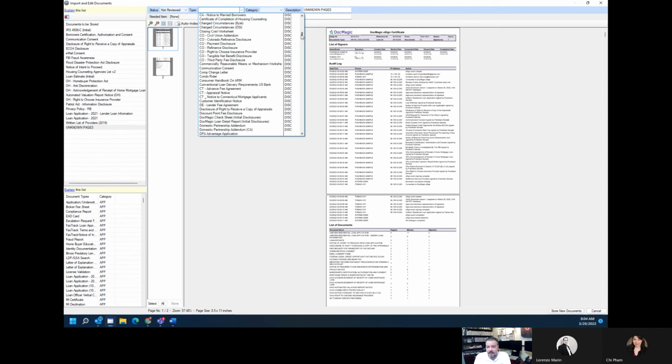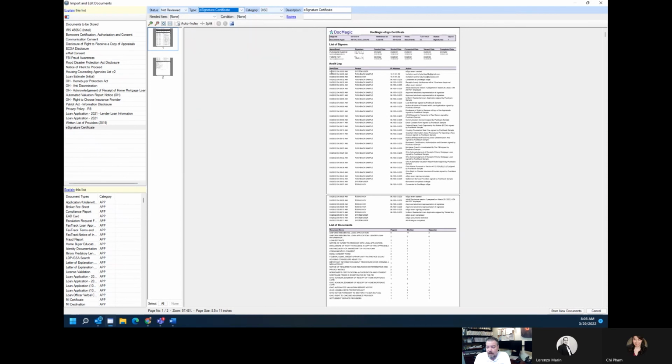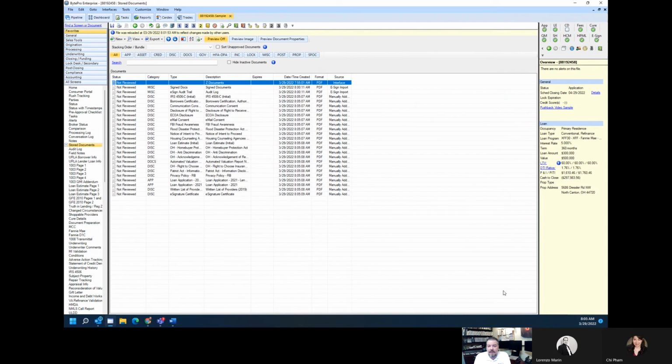You can then drag that down and load that into the file while you're at it. So we'll scroll up to e-signature certificate and click on the Store New Documents button. And our initial disclosures are complete and loaded into the file without any additional effort on your part.